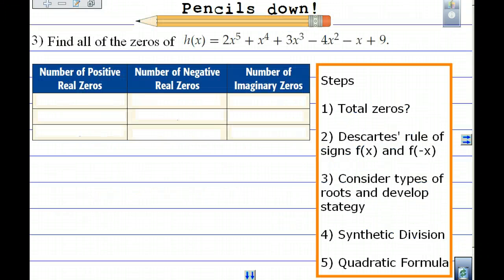Anything else? I think that was it. Tomorrow we'll go into the equivalent of the discriminant for quadratics. I'll give you something that's sometimes useful. I won't lie, it's not useful many times. But it'll let you know by looking at the signs how many real positives, how many real negatives, and how many imaginary roots there are. So it's kind of like the discriminant. It lets you know the possible number. That's the only drawback. It doesn't actually tell you exactly how many there are, but it says, oh, it could be 2 or it could be 4. That kind of thing.